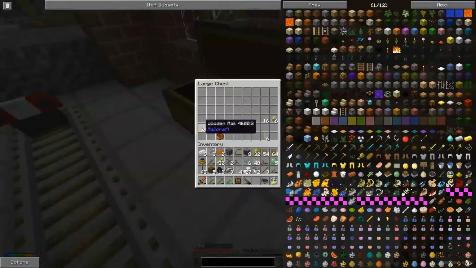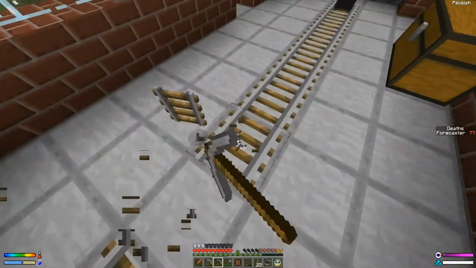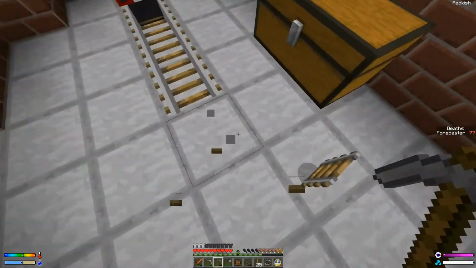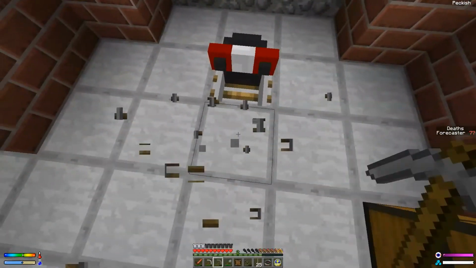We have some rails, which is absolutely awesome. Let's throw those away. And we have some tracks, which is also quite nice. We can throw these away because they're only wood. Now this I don't really need. We can take these as well, because why not? I would like all the bricks this building is made out of as well, but I can't carry those right now.